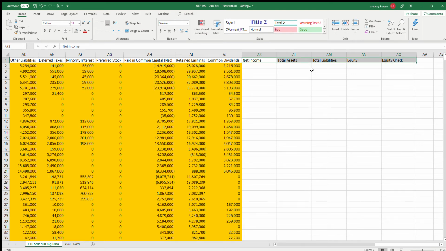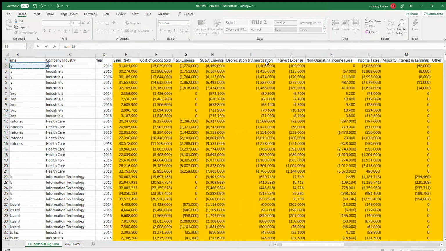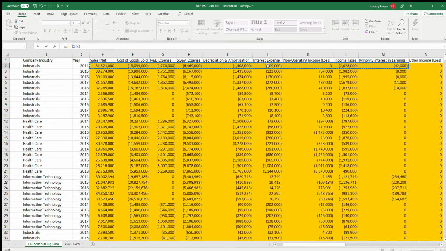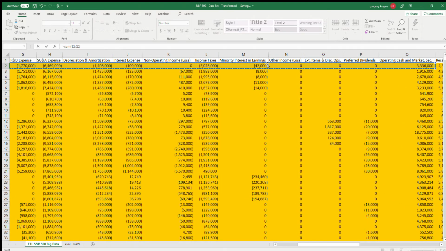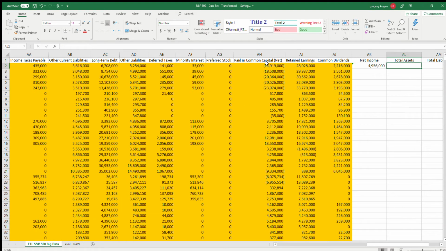Okay, so let's see, our net income is actually going to be the numbers coming from sales and adding up all of these various expenses, and we're going to include everything through here because we want to make sure this is not just net income, it's actually income available to shareholders.